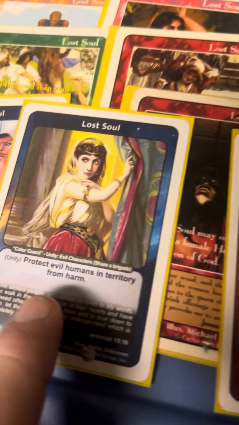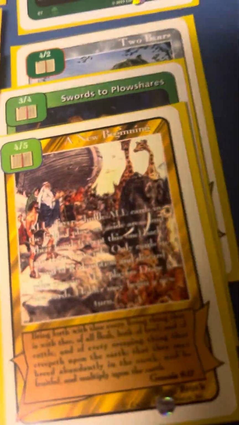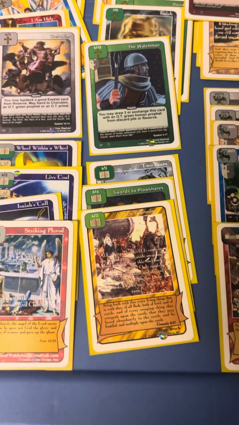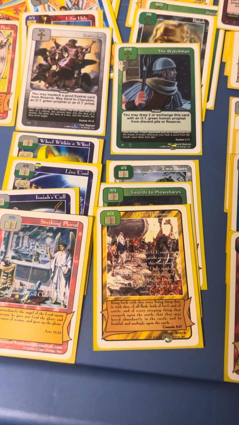Additionally, this is going to interact with my Color Guard soul, where if I have this soul out while I play A New Beginning, my defense is actually not going to get shuffled, which is a really good way to just dissuade people from attacking that first turn afterwards. They're going to hopefully see a little bit of a build defense.